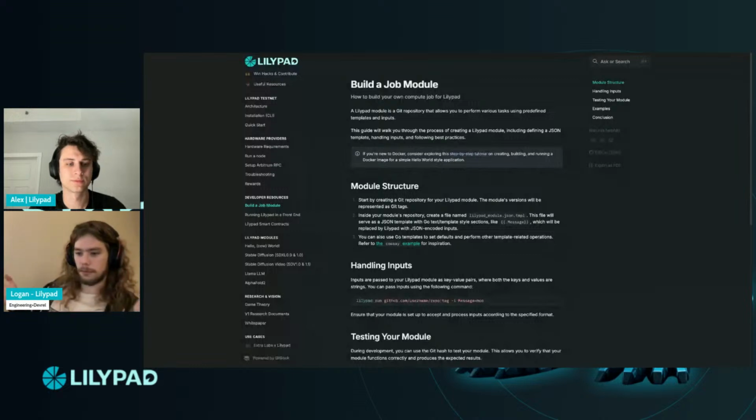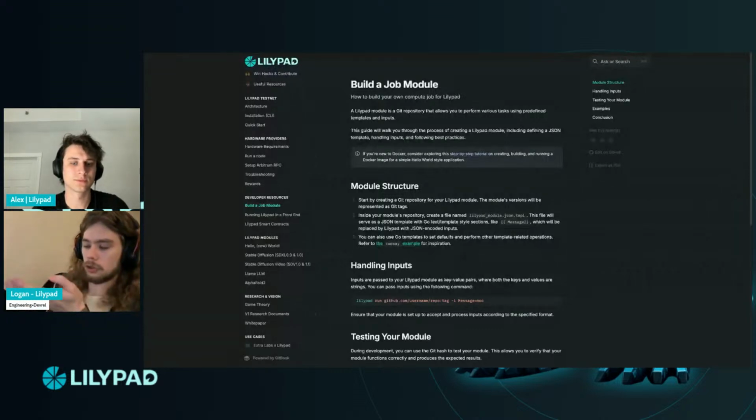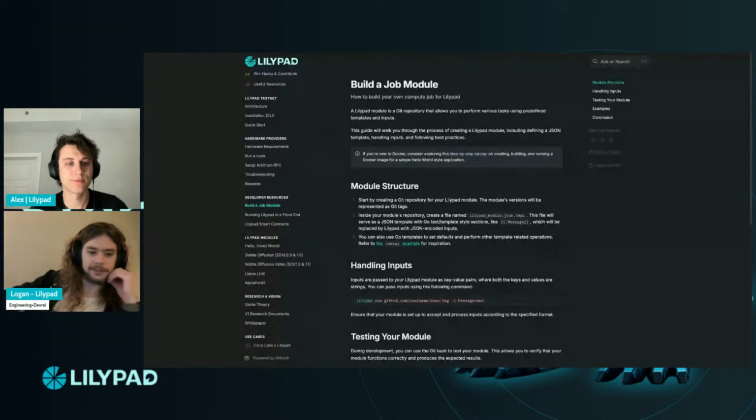But yeah, for the modules, we have a plan. I have a plan for what is needed to be built. We kind of push all of this to the leads of Lilypad, our C-suite or the administration of Lilypad, to make sure that this fits within their idea and their scope. And that's really just, I know it's very high level. We kind of have a plan is all I'm really saying.